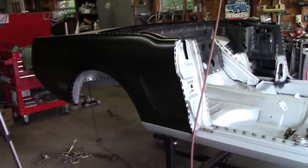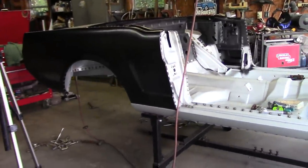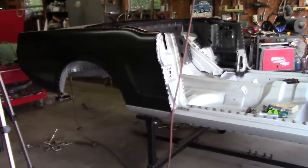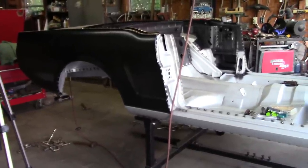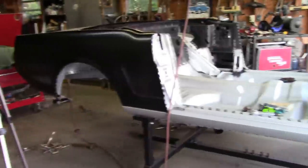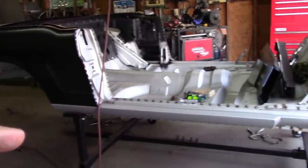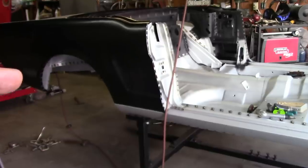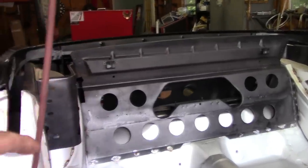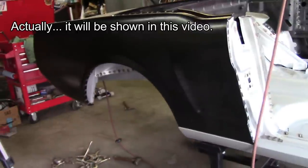For those of you that have followed along, this is Brooklyn Pony, and I've done a bunch of work to this thing. Obviously, I started with a rusted out 66 Mustang convertible, and I've built up this body so far using a Dynacorn one-piece floor pan. I added on the rockers, the B-pillars, the inner structure, and put in the original back seat area, the rain gutter, and in the previous video, I put these quarter panels on.